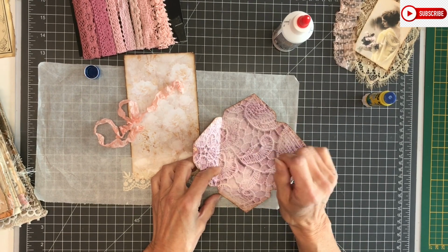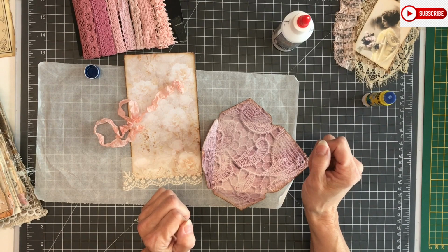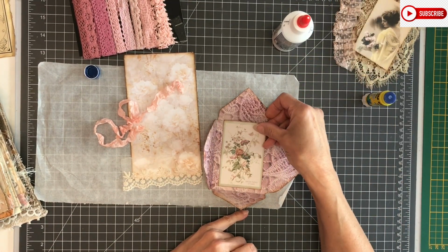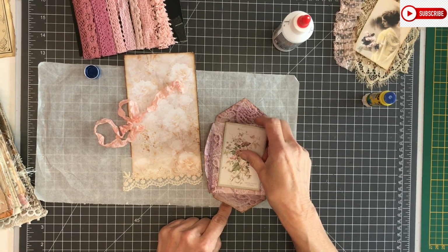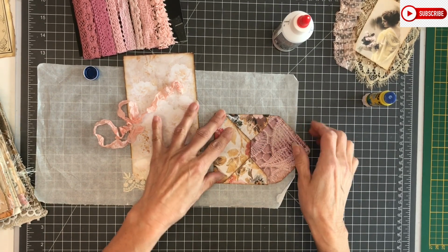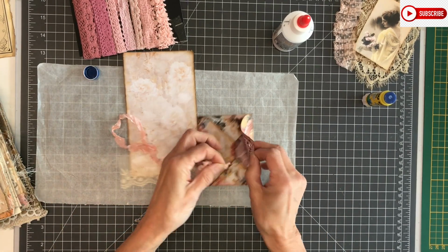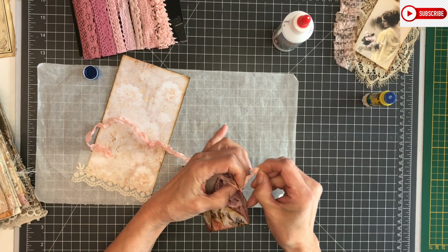I can put some ephemera in there, or maybe another journaling card. I have a beautiful card here that could go in there, and then I can journal on there. And this is made with the envelope punch board. So that will be open. This is going like this.